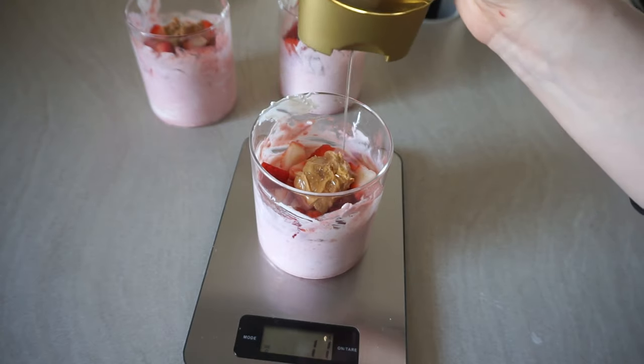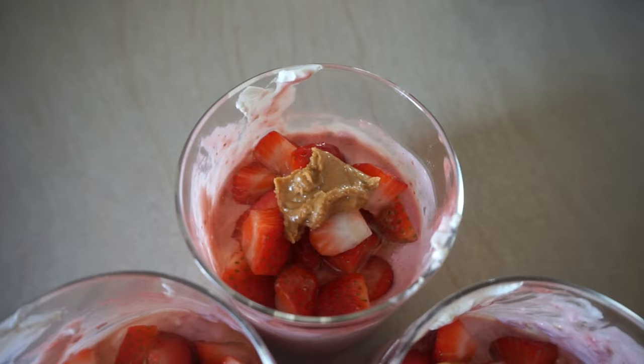And then on top, I just put some agave syrup, which is my sweetener of choice. You can also use honey or maple syrup, whatever you like, but I like to use my trusty agave because I think it just tastes so good. This only takes a few minutes. It is so easy to make. You just stir everything together, put it in the fridge, and breakfast done.